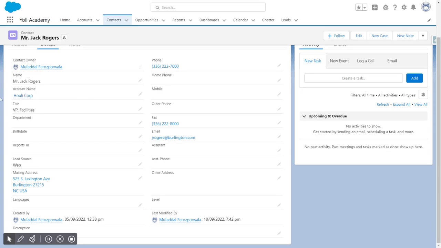It is mandatory to associate the detail record with a master. However, in lookup, you do not necessarily have to have a parent. You can only have a child, and that child could be independent with no parent record associated with it, right?